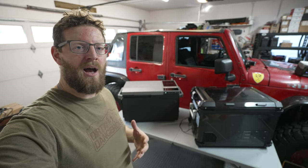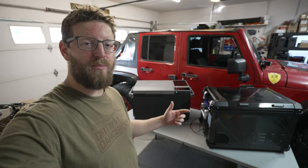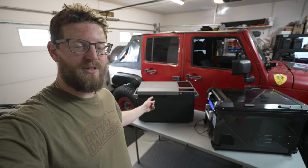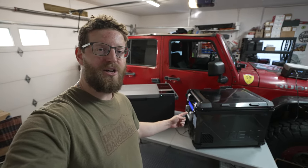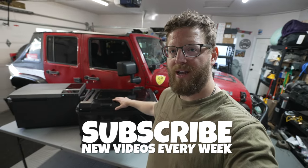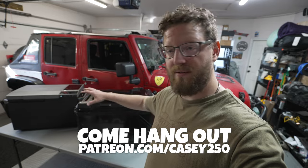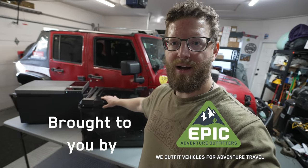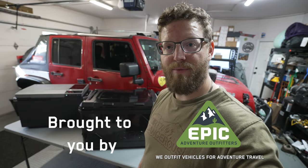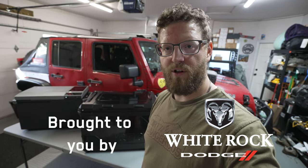My name is Casey, and today I want to take a closer look and comparison between two of the newest portable fridges to come out on the market. We have the Ecoflow Glacier and the Iceco APL-55. Both of these fridges just arrived on the market, so I thought it would be a good opportunity to have a look at them side by side. I wanted to look at size, weight, capacity, unique features, app, power consumption, all that kind of stuff. While I have them sitting here, I figured let's grab the camera and make a video, and maybe I can help you guys with some buying decisions if you're looking for a fridge.